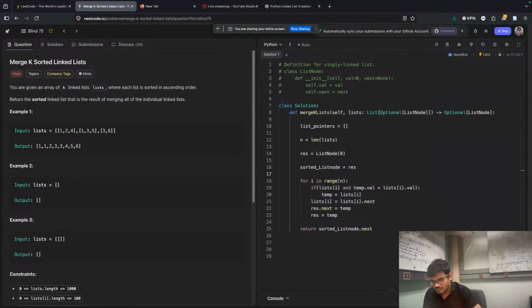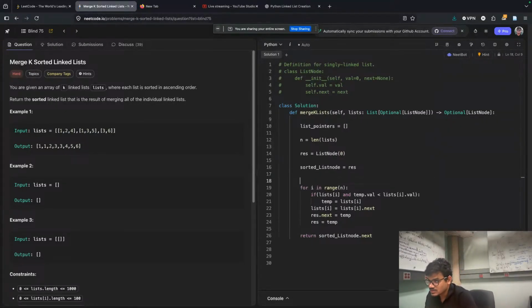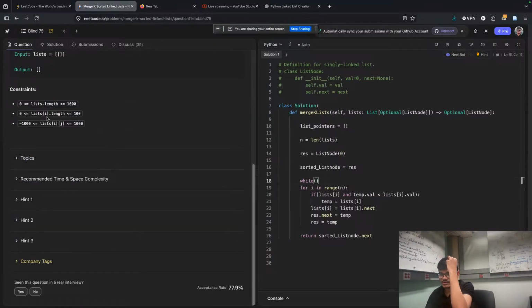Yeah, this is what it should look like. There's one more while thing to be added, the while thing and the temp value. Okay, so the range is very big. What is J?